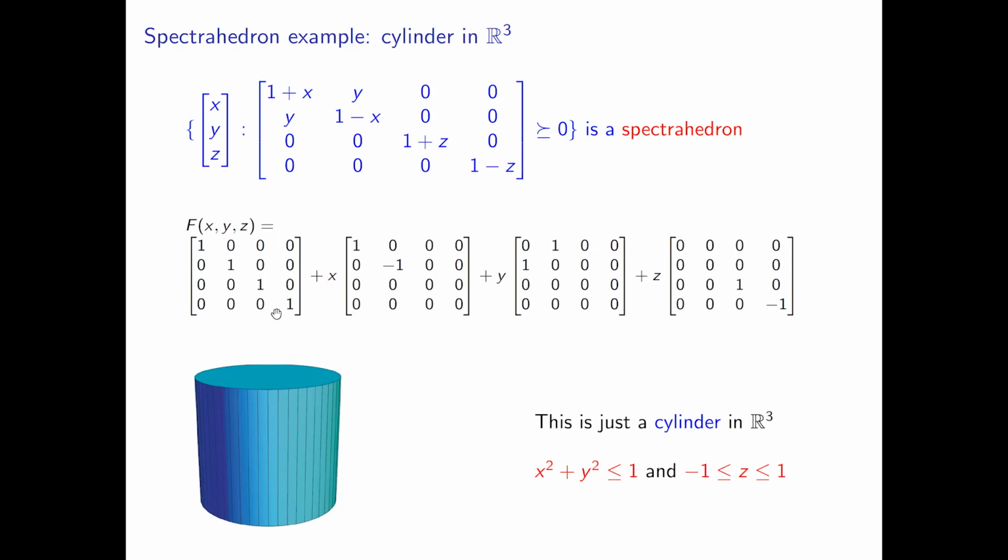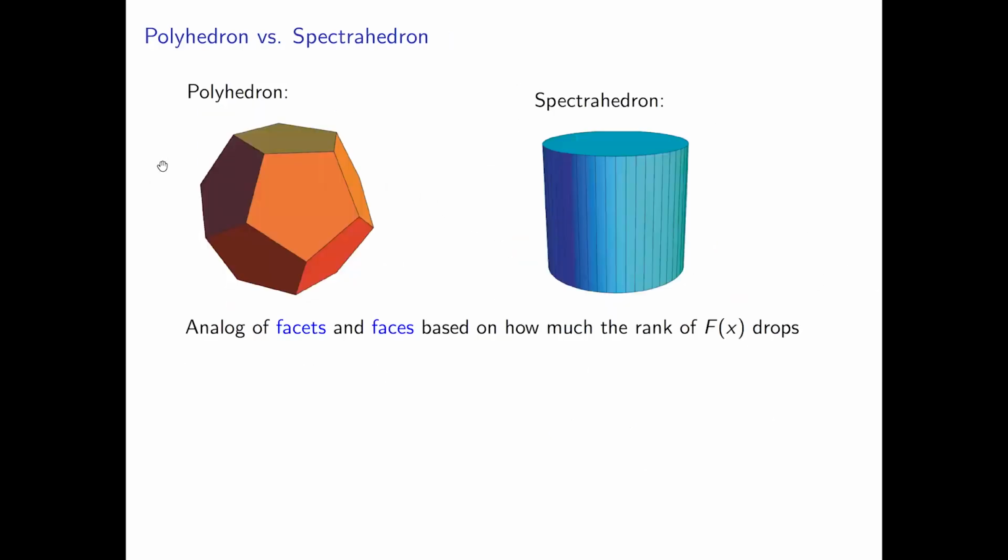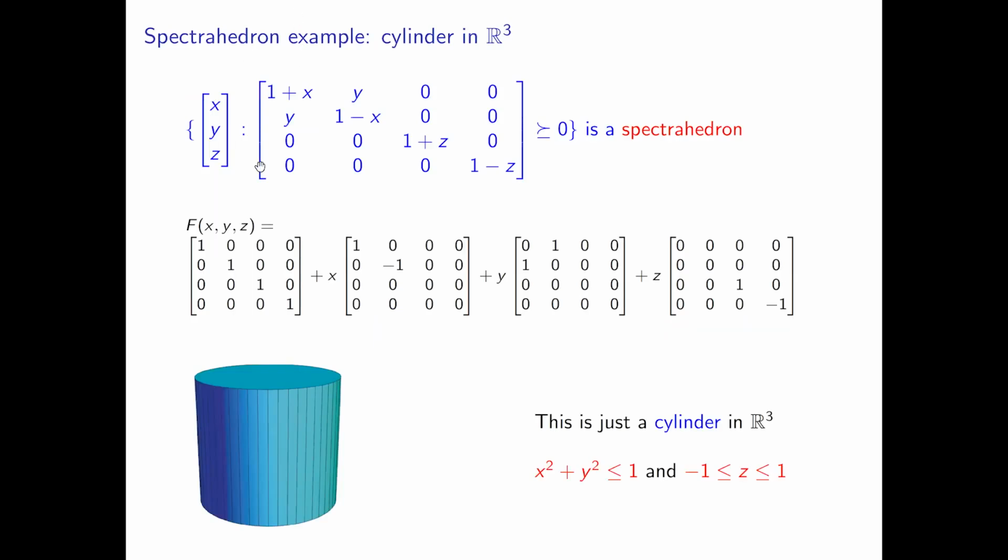You take F0 to be the identity matrix, take F1 to be this matrix, that is 1 and -1 on the diagonal, everything else 0. F2 to be this matrix, there's only 2 places which are 1, everything else is 0. F3 to be this matrix. Your coefficients are x, y, and z. When you form the corresponding weighted linear combination, you get the matrix up here. So you get 1 plus x, 1 minus x, y, y, etc. You can just match this for yourself.